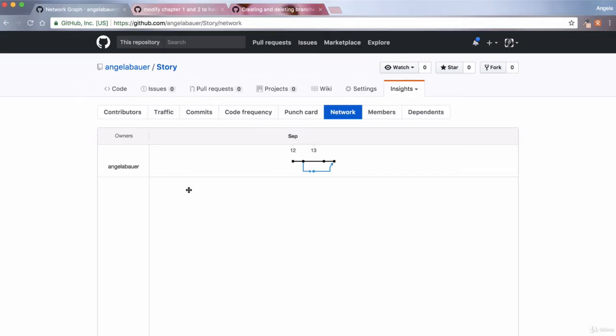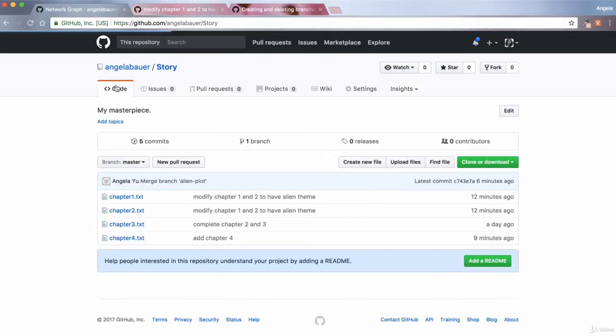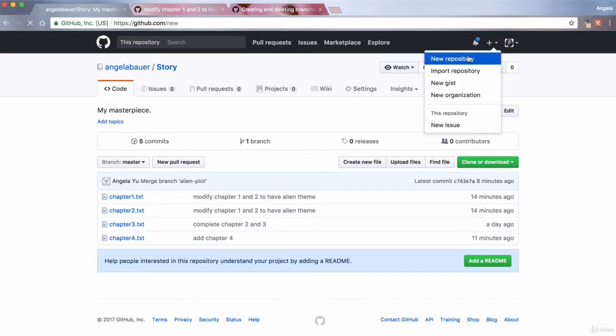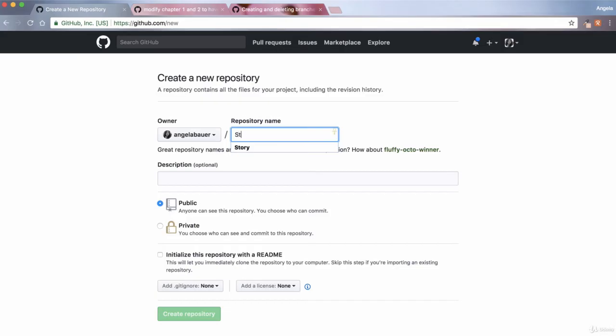Now, you can do everything that I just did inside GitHub itself, and it's actually really easy to do. So let's go ahead and create a brand new repository. And I'm going to call this one Story 2 because that's how imaginative I am. Clearly not suited for story writing. Now, it's really important. We're going to leave our repository as public, but you're going to check this box to initialize your repository with a README.